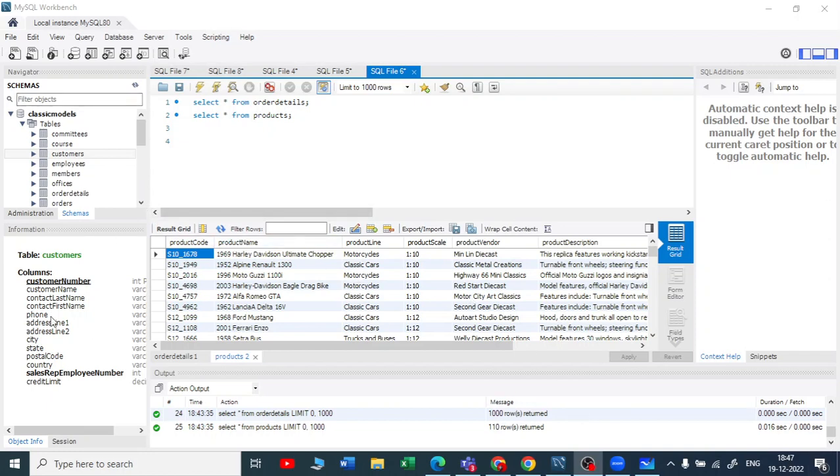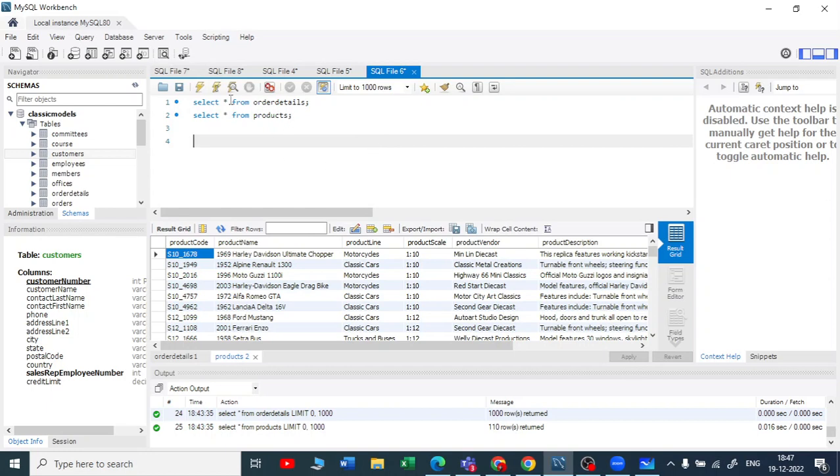Yes, guys. So till now we have done the inner joins by using only an equal to operator, that is matching rows using an equal to operator. So now in this task we are going to use operators other than equal to, like a greater than operator, less than operator, or not equal to operator in a join condition.